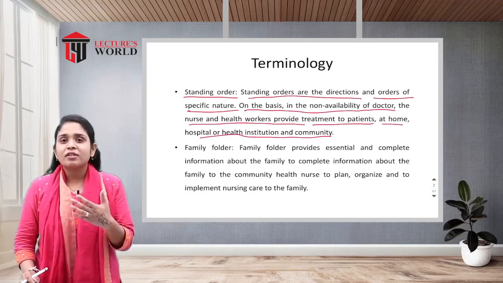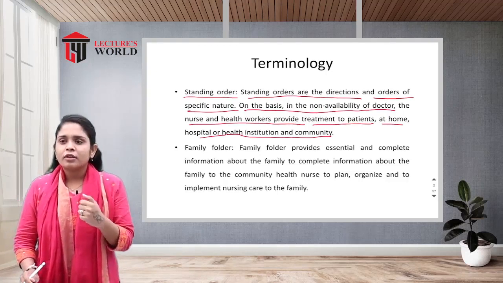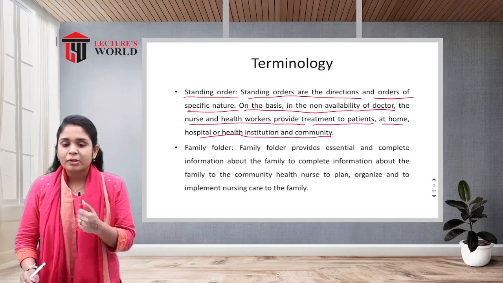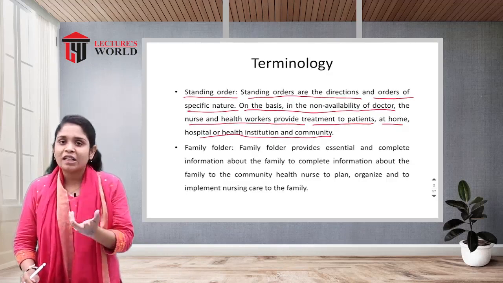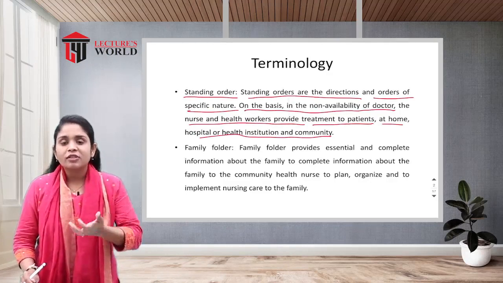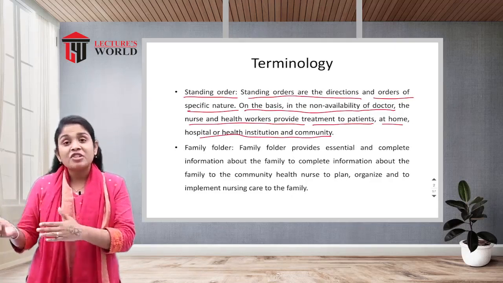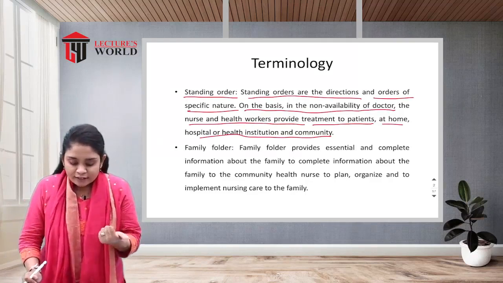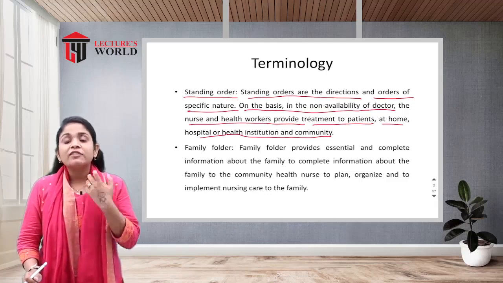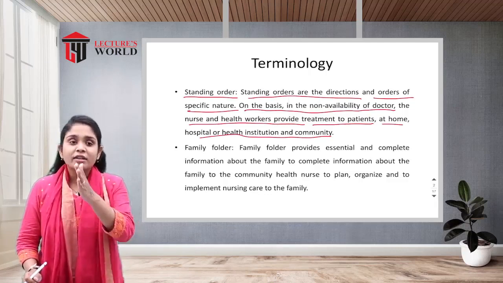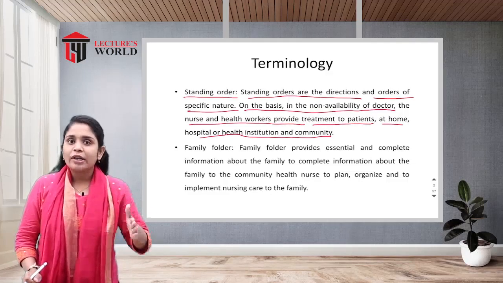It's like when the patient is admitted in the hospital and some emergency arises, and at that time doctors are not available or the nurses are not available. So what they do, in the non-availability of the medical personnel, they will talk with the doctors and take some orders regarding the patient condition and the patient treatment. Okay. So that is what standing orders are, the direction and the orders of a specific nature. They will give certain kinds of direction, showing us that you have to do this thing like this.